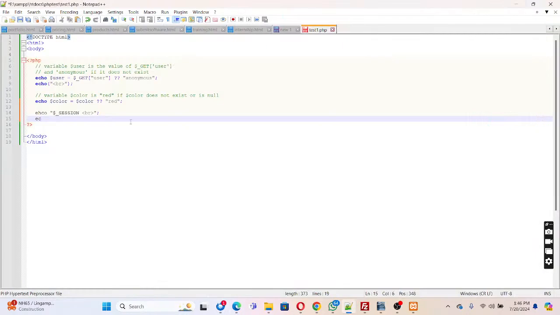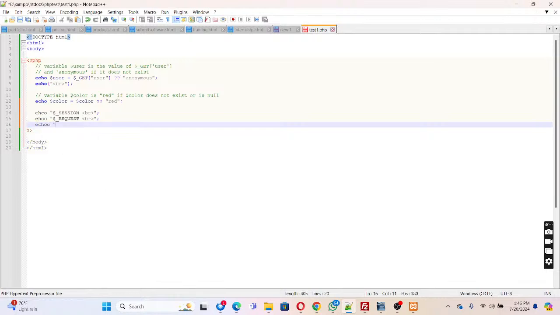We will give a few things. Echo get, we have already seen in this example. Dollar underscore request. We will see what is the value under cookie value. You can set cookies and then test.